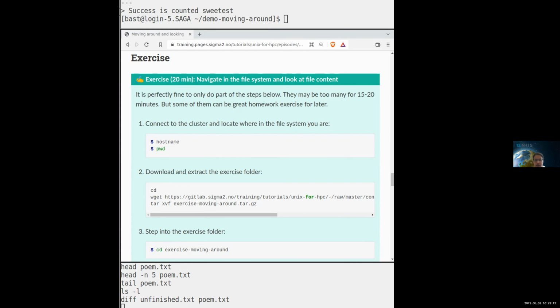We are lagging behind, and it's not a problem. So also the co-instructor shouldn't be worried, because in the future episode, I will then not spend so much time on the rest of the things, because this stuff is really important. We will show less, but we will not speed up. And on the bottom of the HackMD, I will paste a link to the exercise so that everybody knows where we are. 15 minutes.